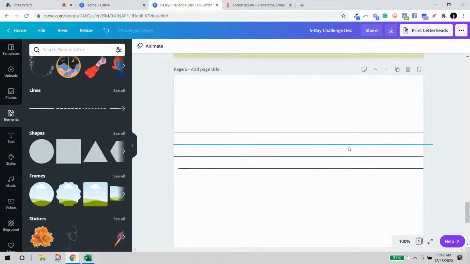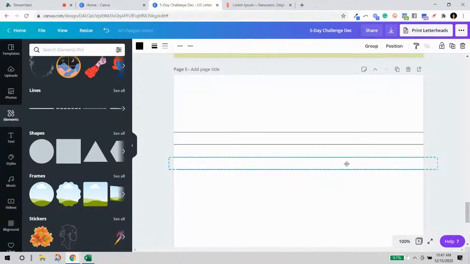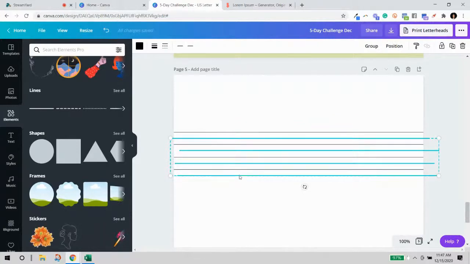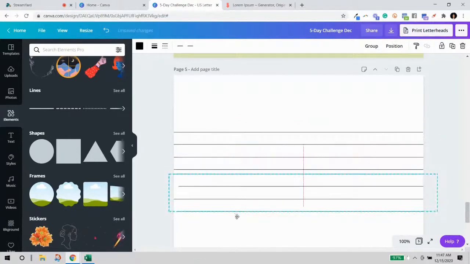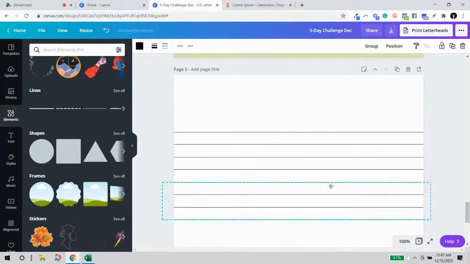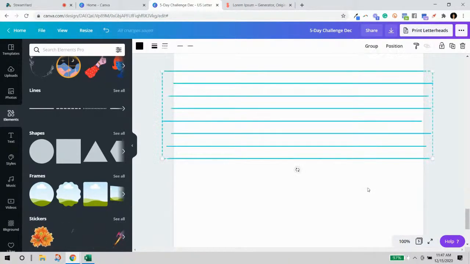And so you see it takes some time and effort to really get it. And so you'd have to just continue to do that until you get all the line space the way that you want them. So that's one way you could do it. And then you can just continue to copy it and then position throughout the entire document. So that's one way of doing it, right? The easier way, let me show you the easier way. So let me delete that.